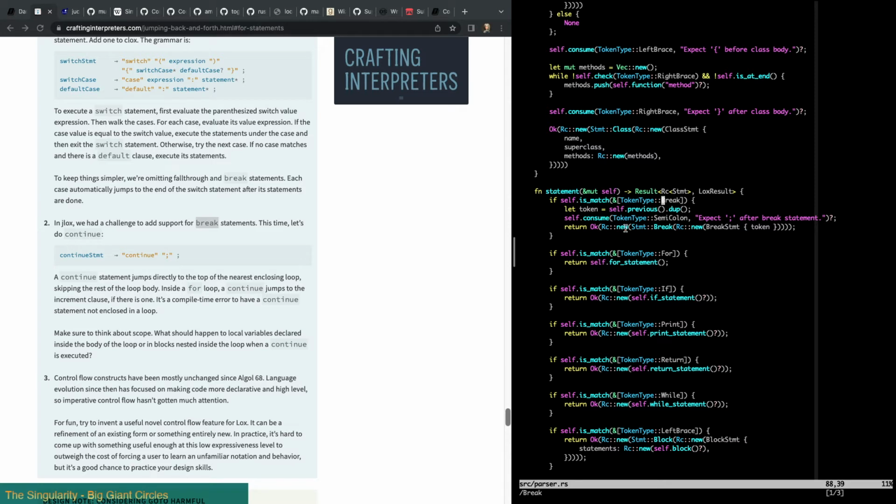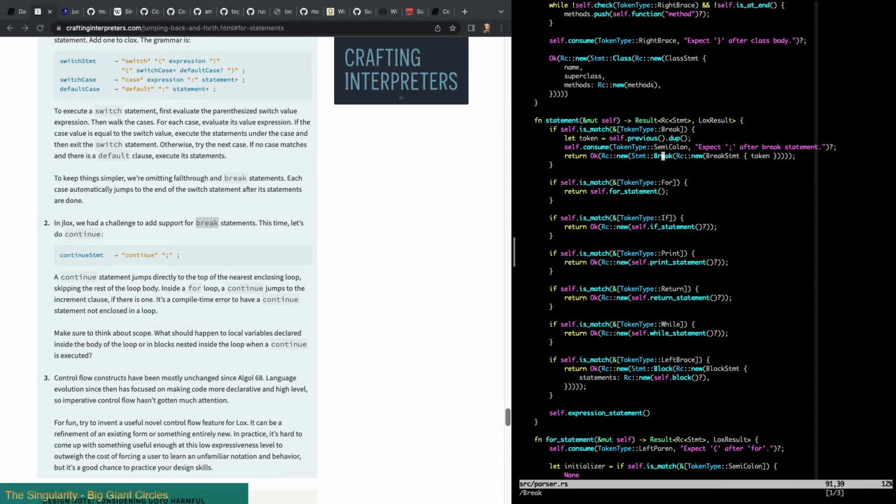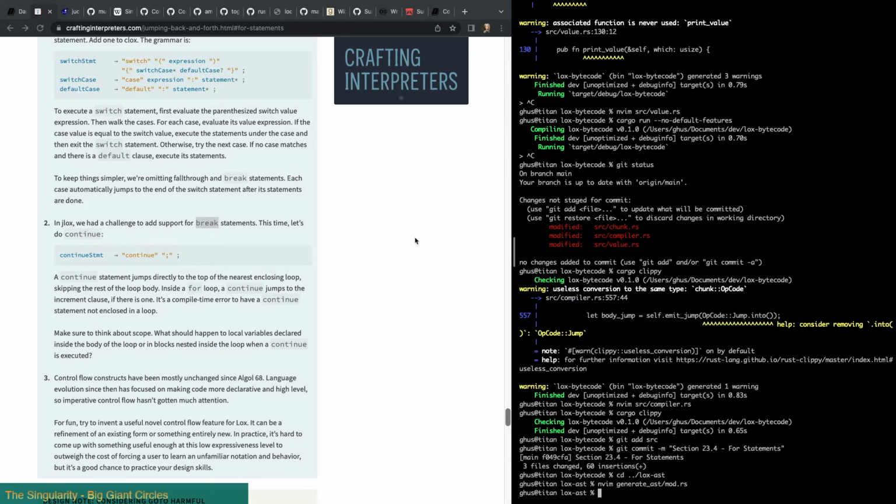And all this did here was, in the parser, it inserted a break node into the AST. And then when we ran it, we saw the break. We had to jump out of the current loop. And we have to maintain a list of all of them, because you can nest everything, right?